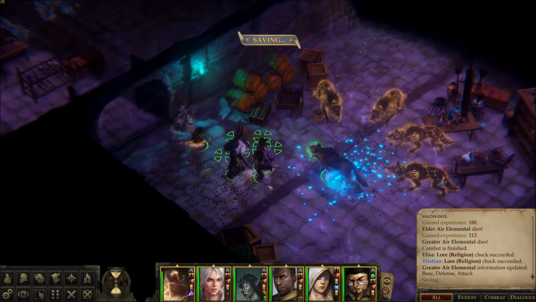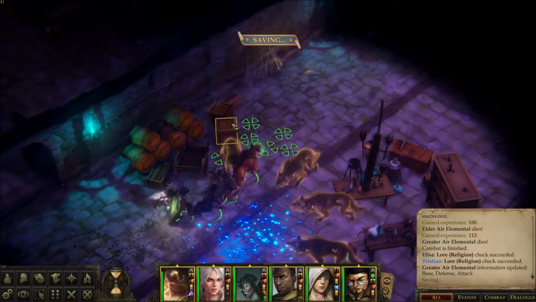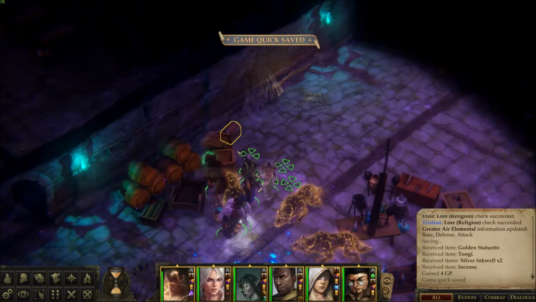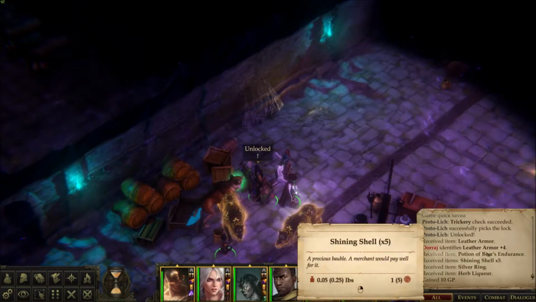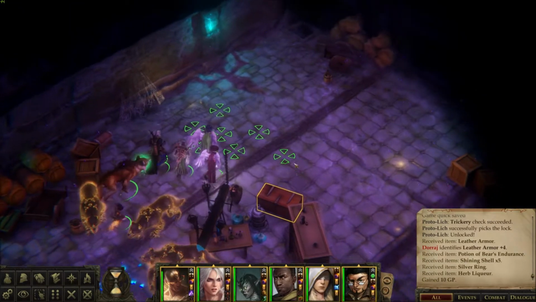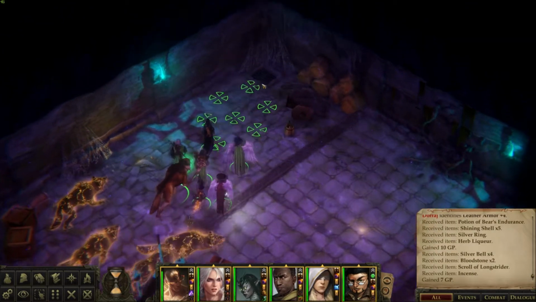Quick save that mess. What do they detect over here? Ooh, all kinds of stuff. So we got a box here. Taking it. This box there, taking that, and that gave us leather armor plus 4. That's actually not bad armor. Taking that.